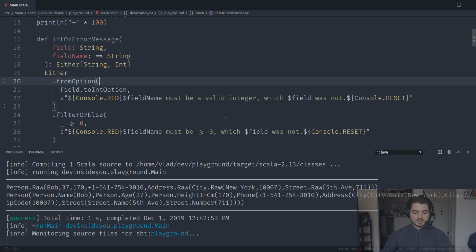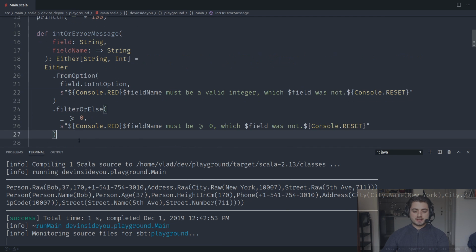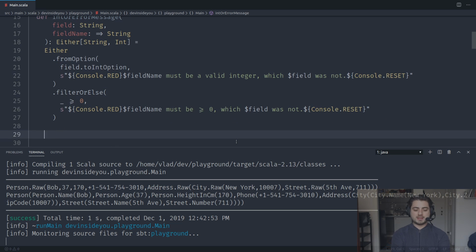Let's see if this compiles, and it looks like it does. Okay, so we have this helper, and the only reason we had the cats implicits was for this method, right? So if we jump in there, we're going to see that it's in cats. Now we're going to go ahead and add yet another helper, right? Because you might not be familiar with Cats. Cats is a functional library. Functional things are very, very abstract, so I want to create as many helpers as possible. In fact, the helper that I'm going to create now is going to be longer than the actual implementation of the helper.